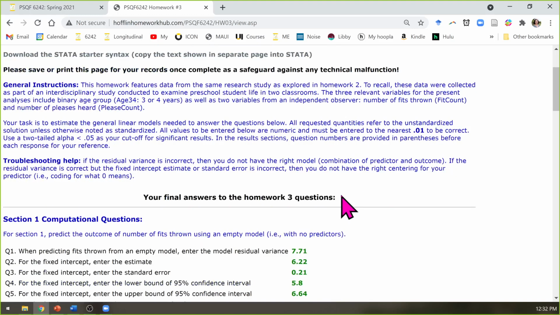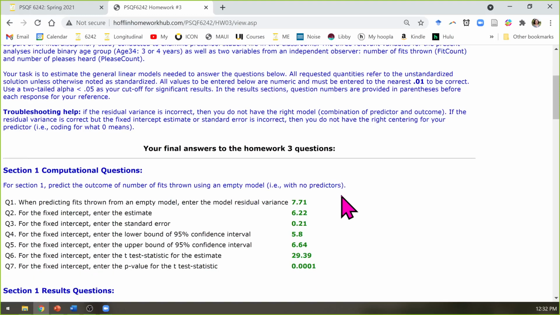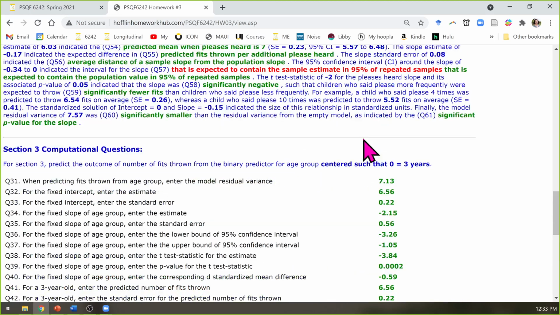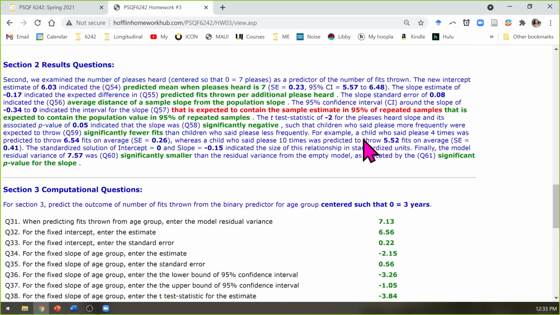It's such a grad student perspective to focus on the number right versus the number wrong, right? How many questions were in this assignment? 48 questions and then 21 results questions, right? So if you only missed one or two, that's great. That's still doing proportionately very well. But rather than have the mistakes repeat themselves, it might be good for us to go over it.